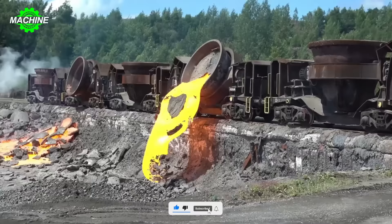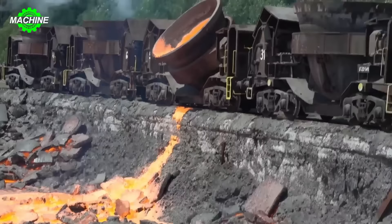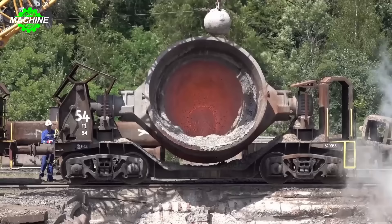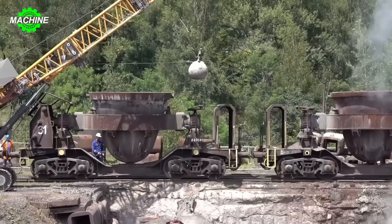It's the wonder of molten metal transport vehicles, one of the most special and efficient transportation means in the metallurgical and metal processing industry. Specially designed to withstand high temperatures and pressure from molten metal, these trucks are equipped with high temperature-resistant systems and specialized pumping systems to handle and transport molten metal safely.